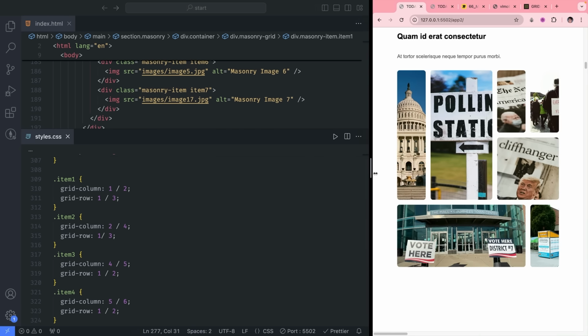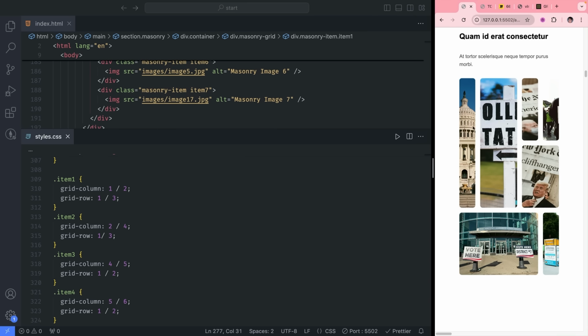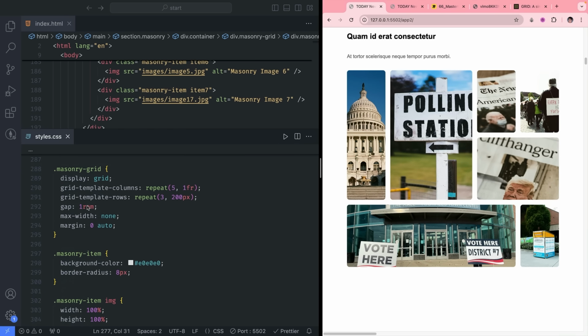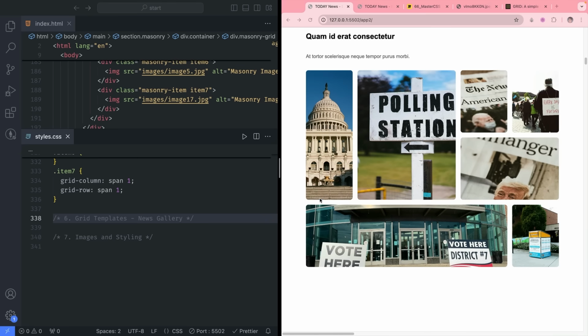So as of right now, it is responsive, but when you get to this, it's too thin for this. And I'll come back to media queries and I'll show you why grid makes it so easy to handle something like this. If you set this up, it is so easy.